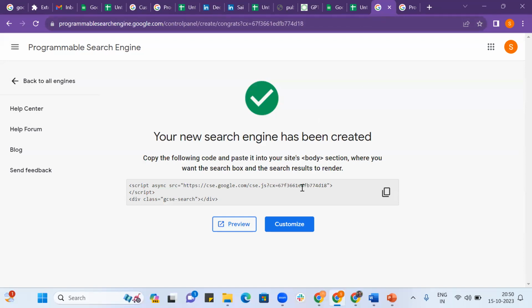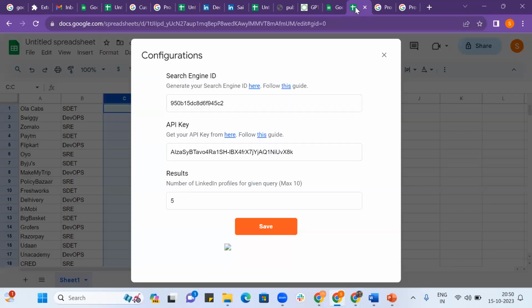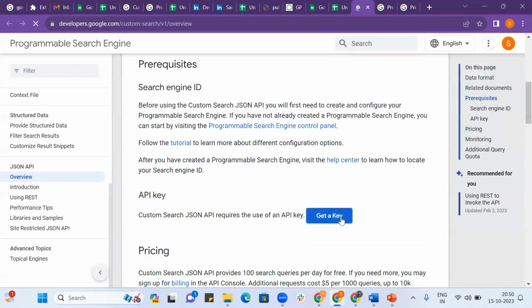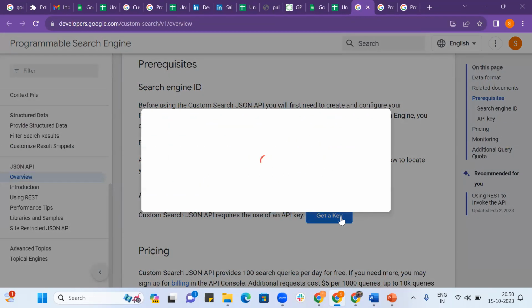I'll just take this search engine ID. This is the search engine ID, CX equals, you can take it from here, or you can take whatever is there in the URL after equals, the last part. I'll come here, get your API key from here. I'll just click here, scroll down, get a key.